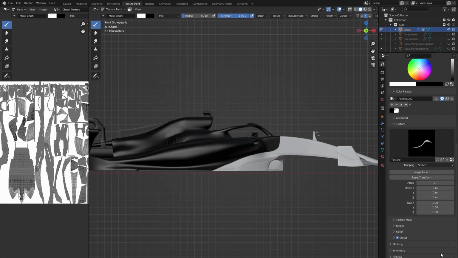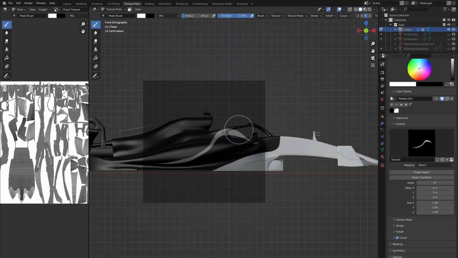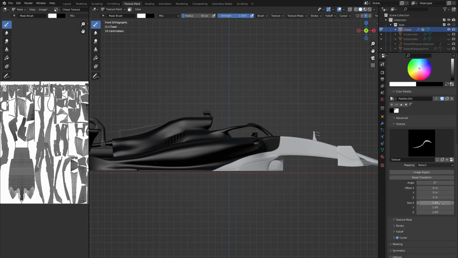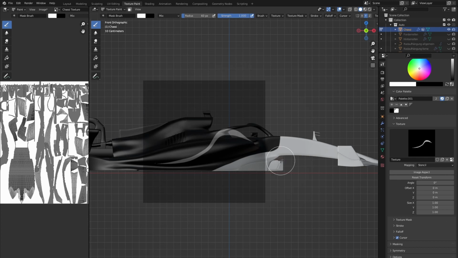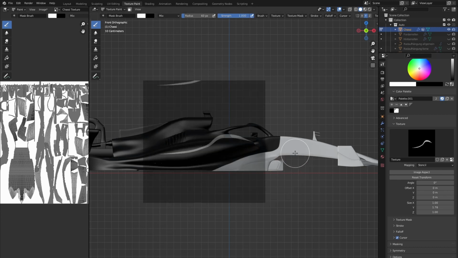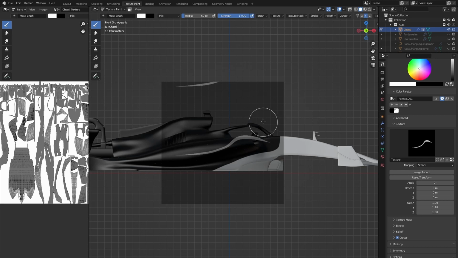And then something that's very important, so the proportions are right on the screen right here. The resolution of the picture is 1920 by 1080. So in the Y size of the texture on the viewport, we will type in 1920 divided by 1080, and now the texture has the perfect proportions as we rendered it out.